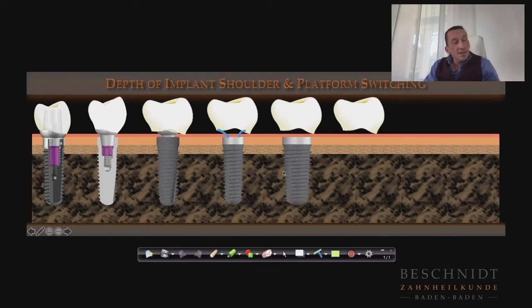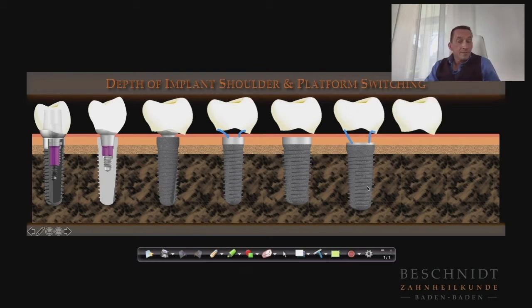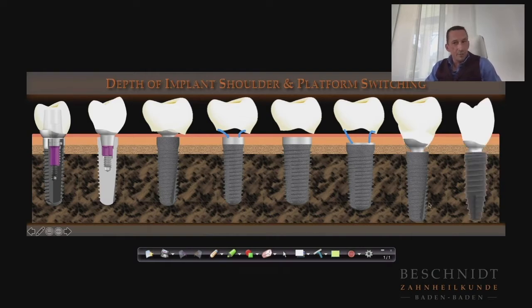So you might use a wider implant if you don't want to place it deeper, or you place the wider implant deeper. Now you can easily use the platform switching concept because now you have enough soft tissue thickness to go out. Or you use a sub-bone level implant like the CONELOG, just to place it deep enough to have no hygienic problem.